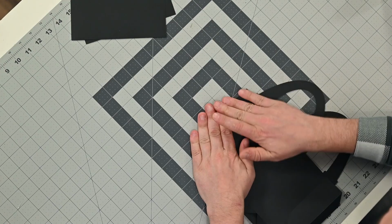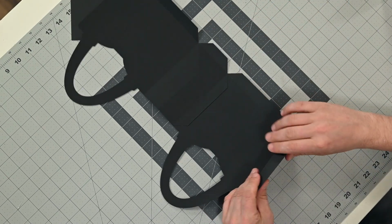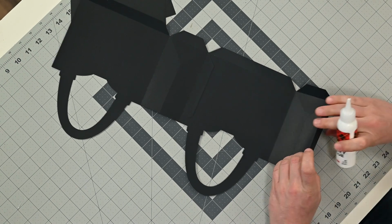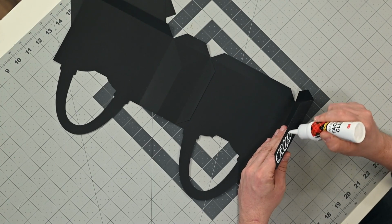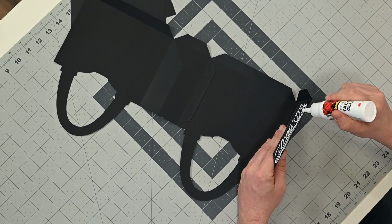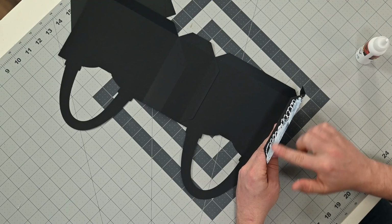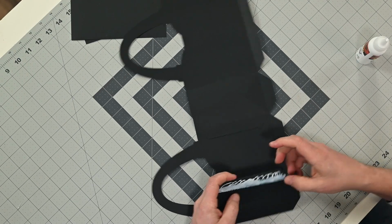Okay, wonderful. And then we'll head over here to the other tab and do the same thing. Let me clean this nozzle off. Okay, get your glue going on there. So we're creating the main structure slash compartment. Spread that glue out if you'd like. I just think it gives you nicer, cleaner seams when you do that.